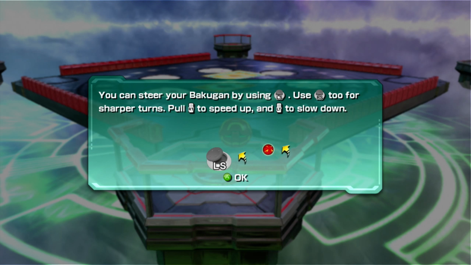Good. Bakugan, stand! Stand! You rock! Now it's Shuji's turn! CPU-2's turn.